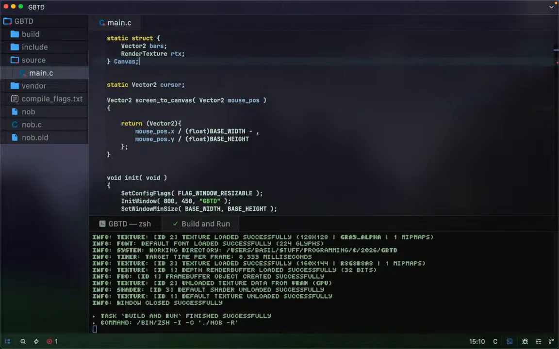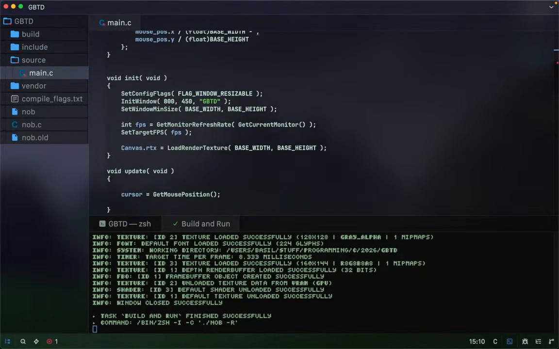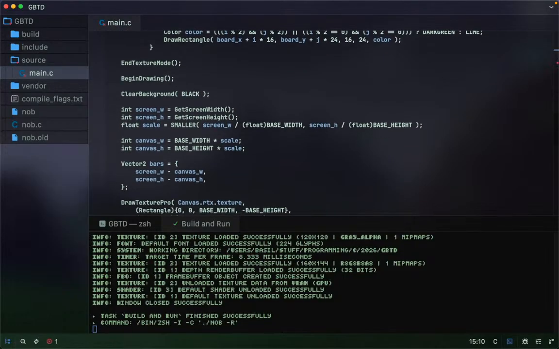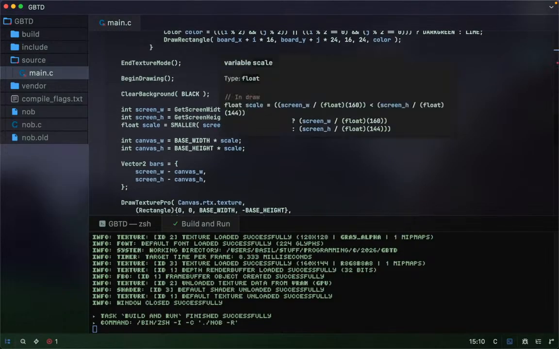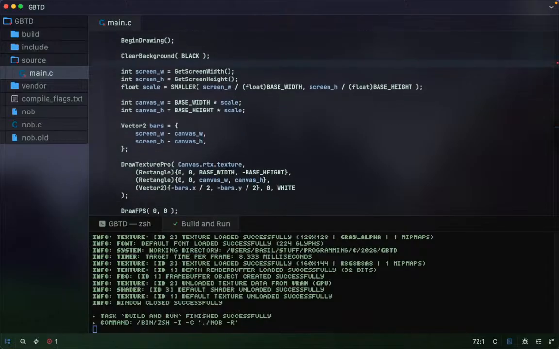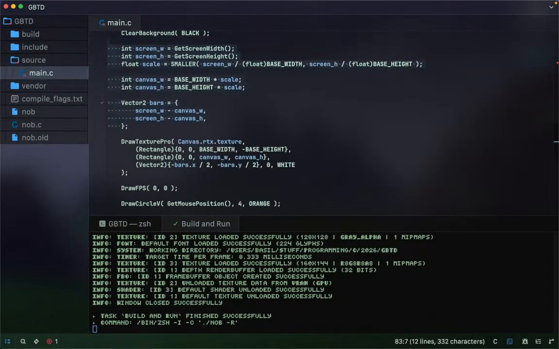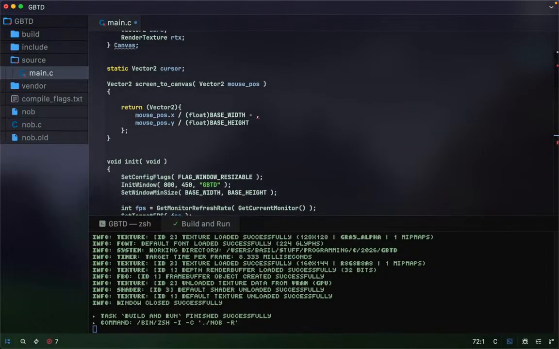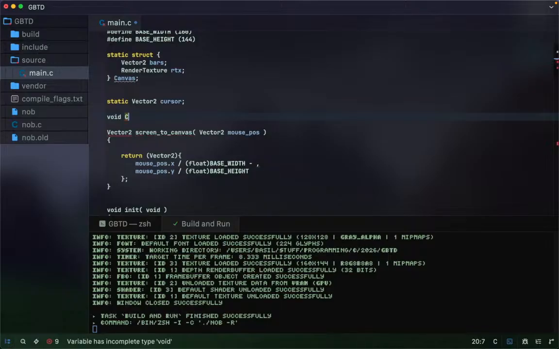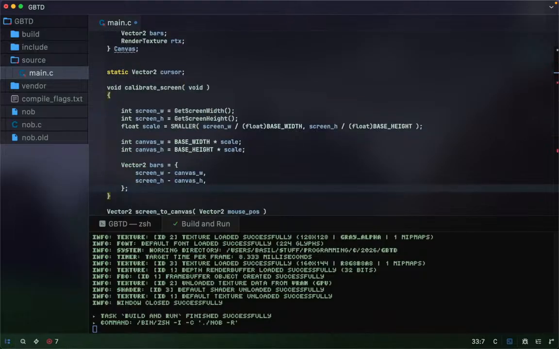Okay. I'm gonna grab all of this code and put this in just a little function to calibrate the screen.